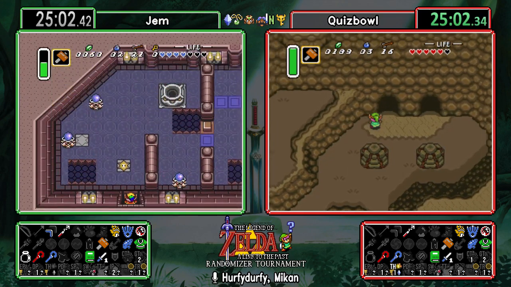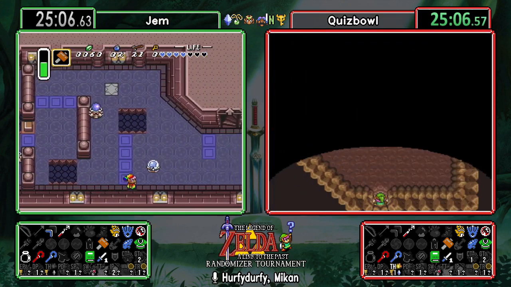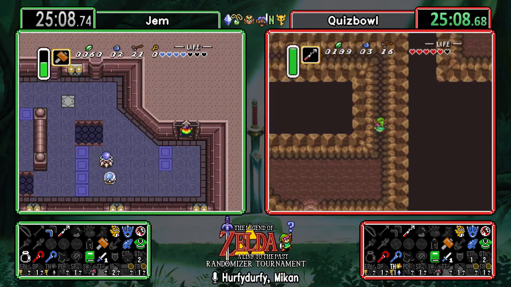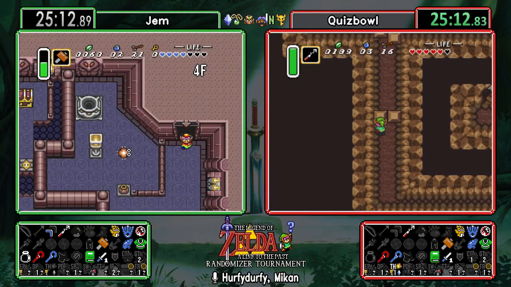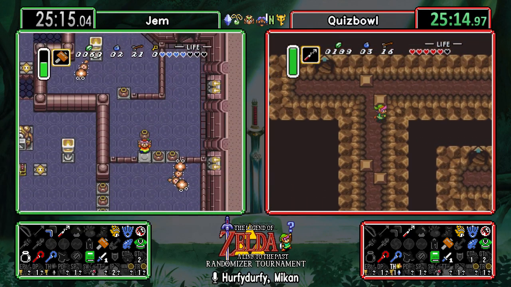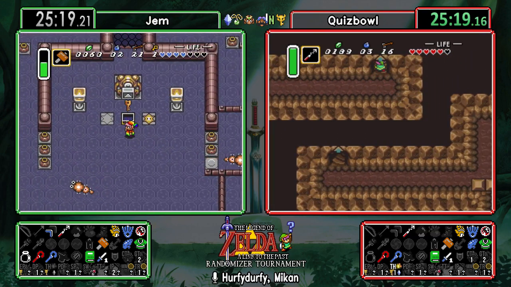What would be funny here is if we actually found the medallion for Turtle Rock here in Hookshot Cave or so. Because they have Samaria, they can get in there. Yeah, theoretically. But without that mirror, that's kind of a long haul to get back. Probably not.